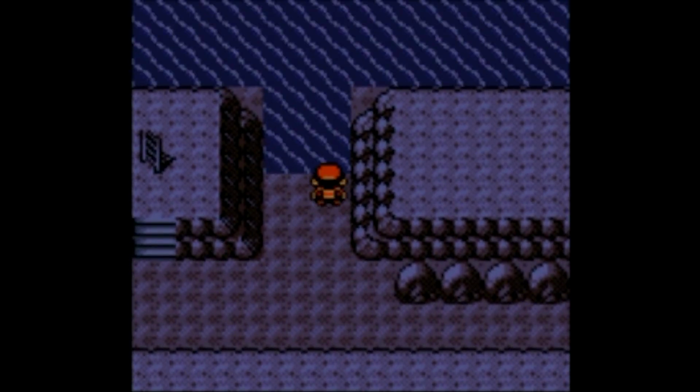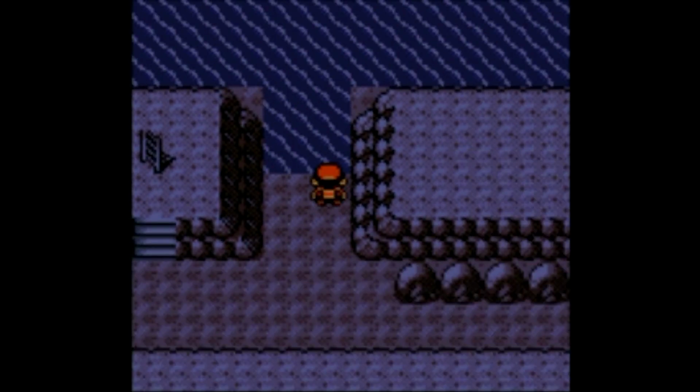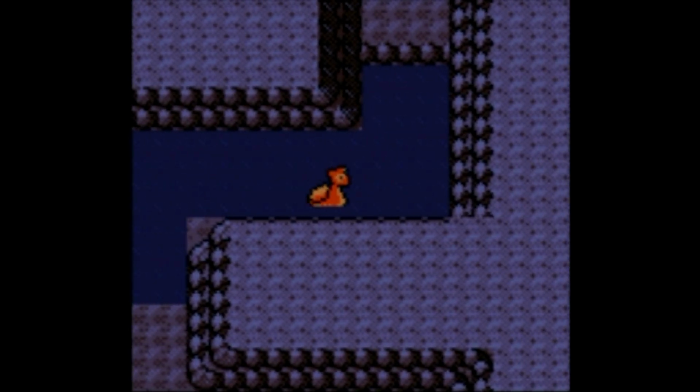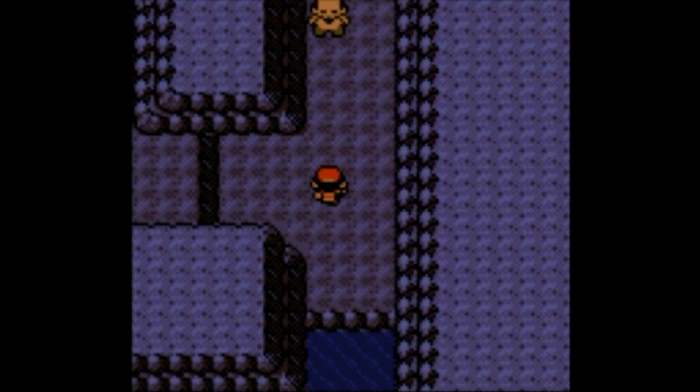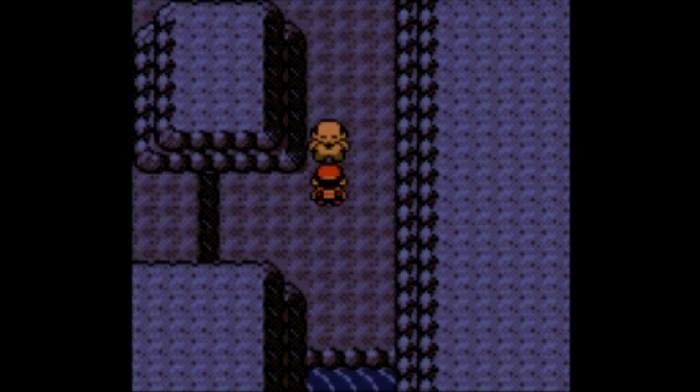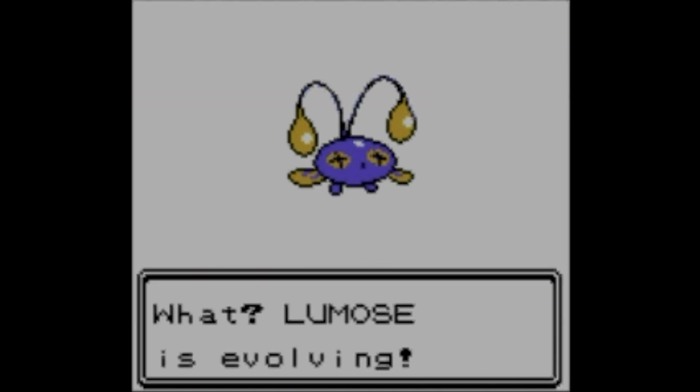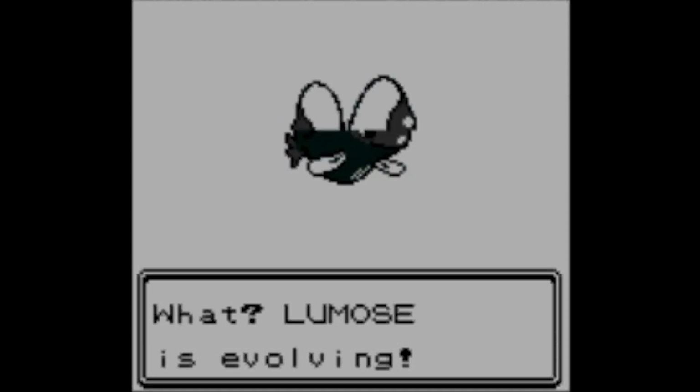Unfortunately, this is going to be the only King's Rock you'll ever obtain, because there are no others. So if you want to evolve one of those other Pokemon that I mentioned, and you just want the other one, the only way to get it is to go to one of the other versions, like either Gold or Silver, obtain a King's Rock, and trade it over, because that's the only King's Rock you'll get.